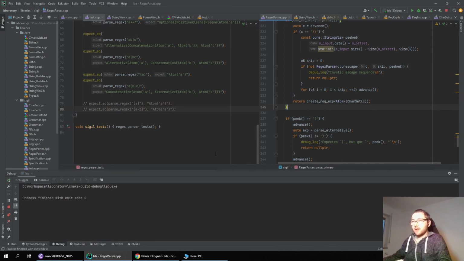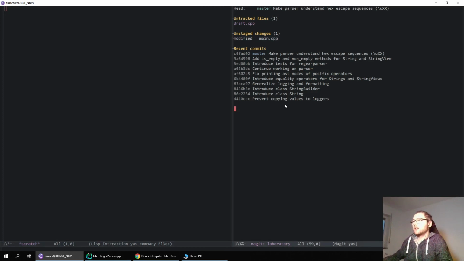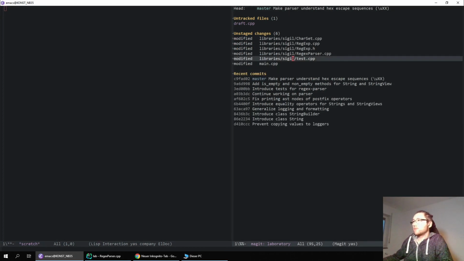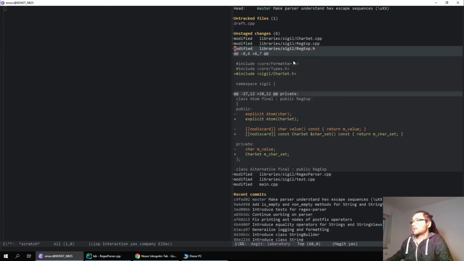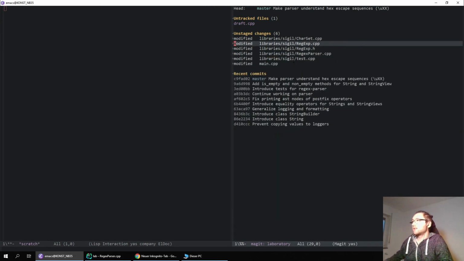So let's see. I think it should work exactly the same. Since we only deal with single characters until now, let's just commit it. And I didn't introduce a repo yet. So let's just do this as a separate commit. What a cute little patch.